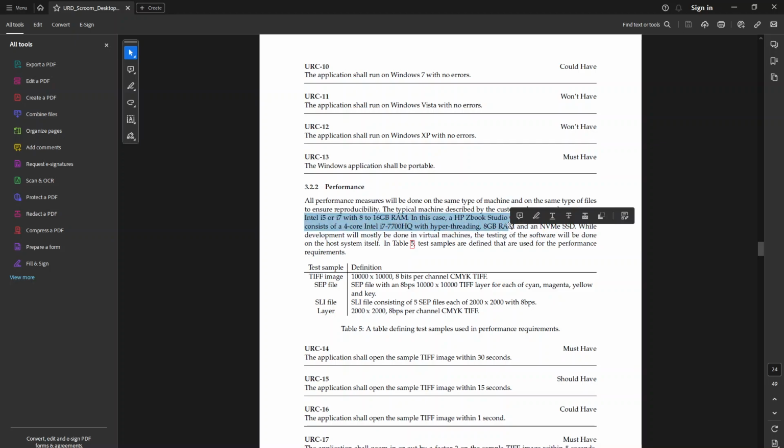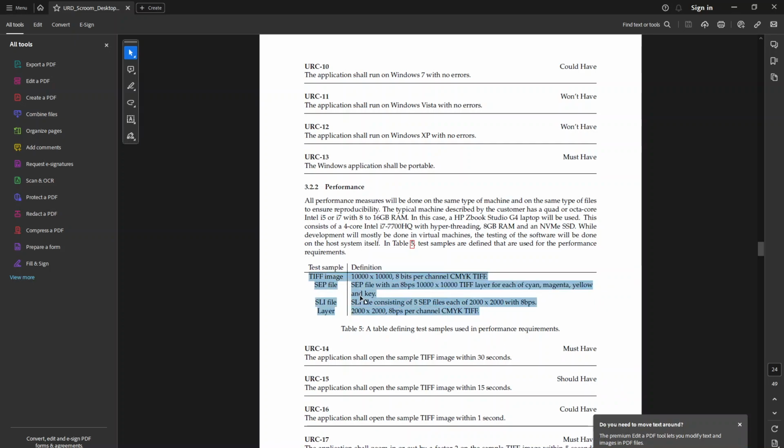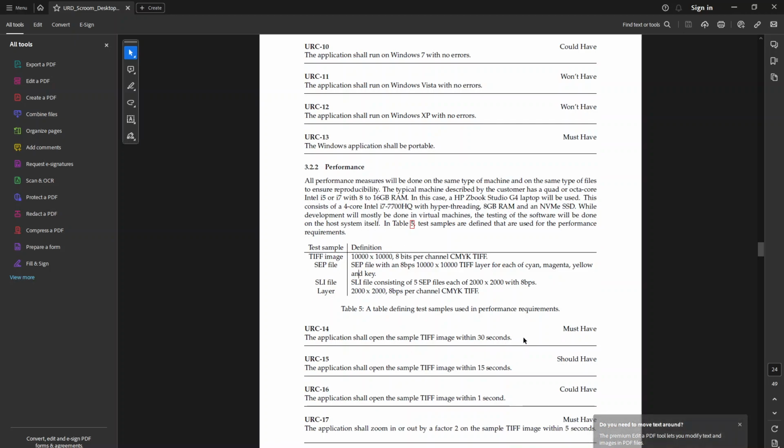For example, you can say iPhone 15 if you're doing a mobile application, or Samsung 23 Plus or Ultra, whatever version with some details of it, and then on Android. If you have to look at the performance using another test file, you can specify the details of the test file that you're going to run. For example, I'm going to open up this application, this test file. Within this application, it should open within 5 seconds.